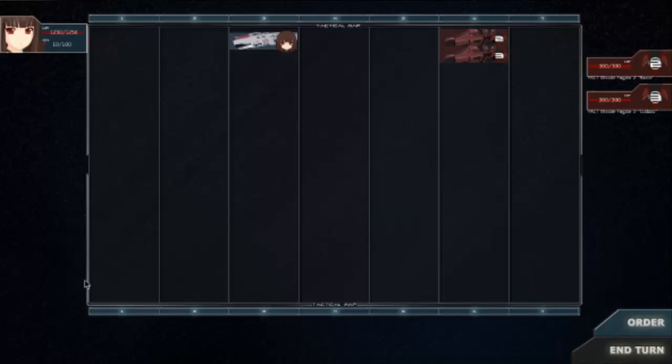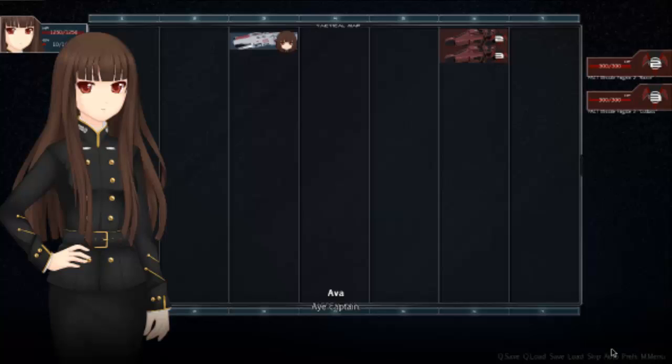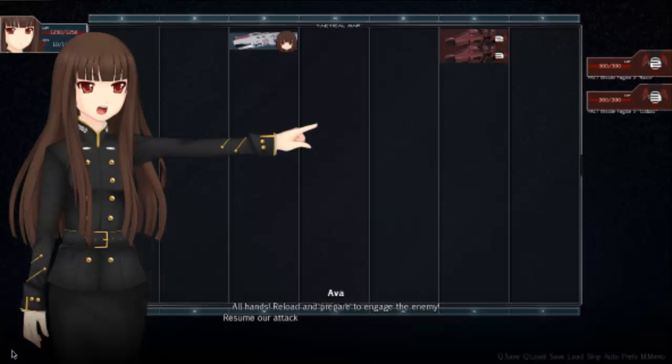We're gonna have to end our... Okay, our energy's at 10%. We're gonna have to end our turn. Aye, Captain. All hands, reload and prepare for the engagement. You resume our attack as soon as the energy is replenished.